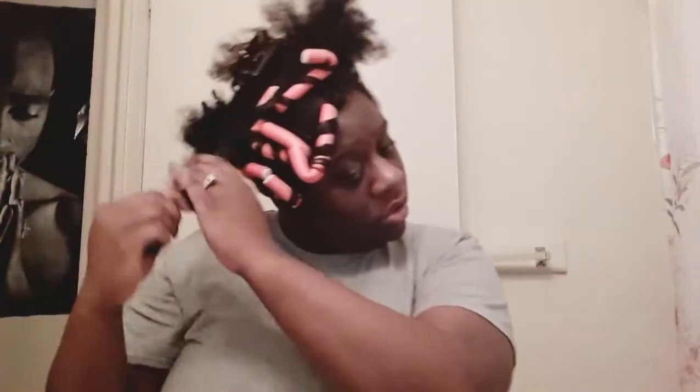I'm gonna just do the same thing, and I'm going to sit underneath the dryer when I'm done too, probably for like an hour and a half, maybe 2 hours. I probably don't have to do it for that long, but I really just want this flexi rod set to stay. That's the main reason why I'm going underneath that dryer.